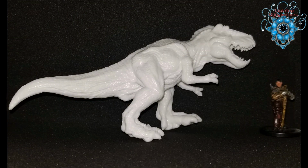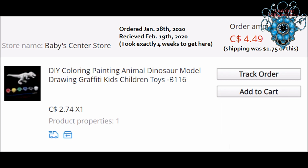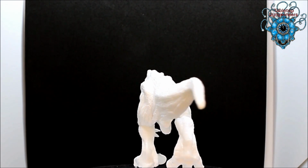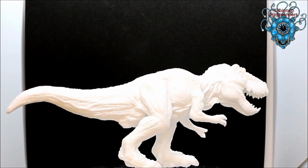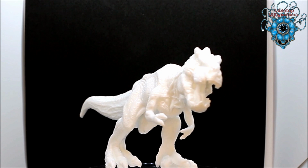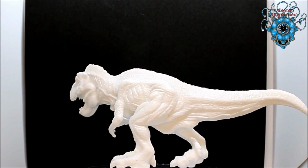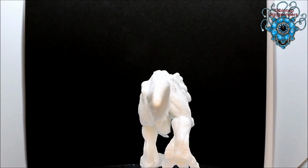The first toy that we're taking a look at here is from Baby's Center Store on AliExpress. This is a pretty great model for a dinosaur, I would say. Overall, it would fit right in, and I don't think you're going to get any better quality for the price. The amount I paid for this was $4.49, and that is completely shipped to my house.